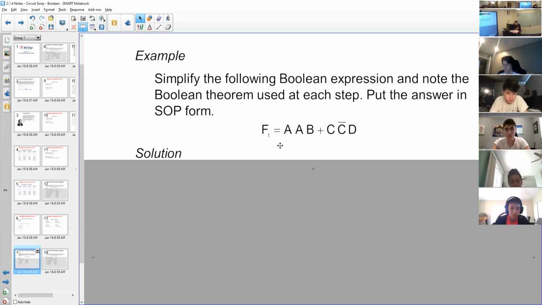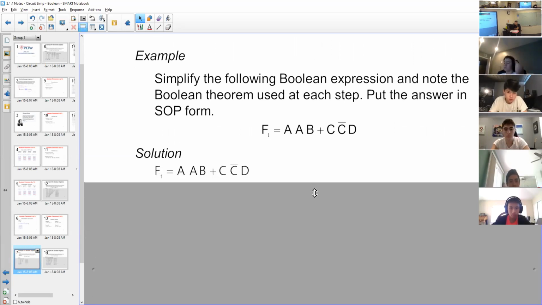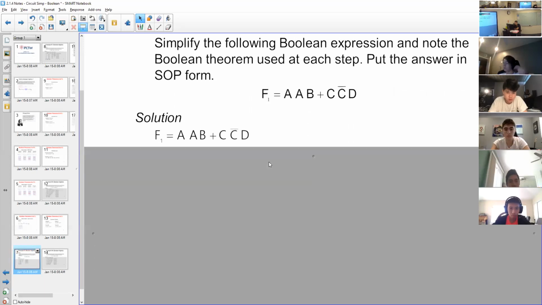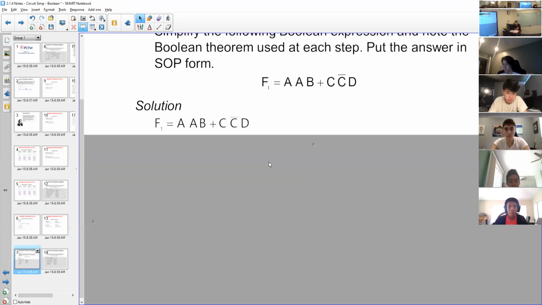But you can already see from this one, a double A doesn't really make sense. Why would we have 2 inputs of the same thing? So this one kind of is illogical, but it's hard to come up with examples when you can only use these first theorems. So some of them won't make a ton of sense when you look at the original, but it's to give you practice understanding how to simplify. So here is our solution. Here is the first step. Write down what you have. Write down your original expression.